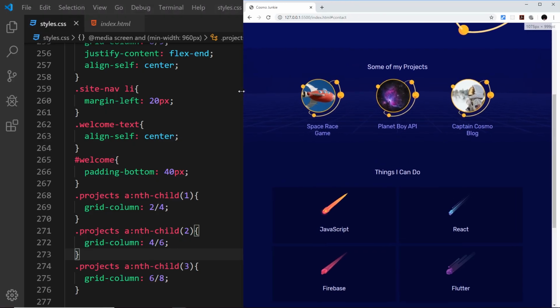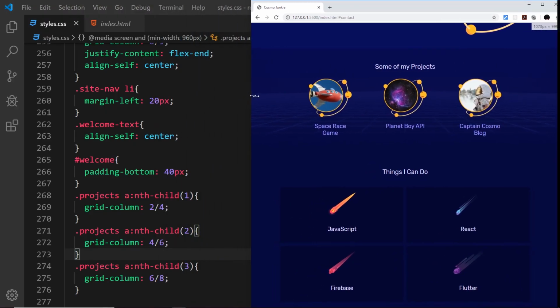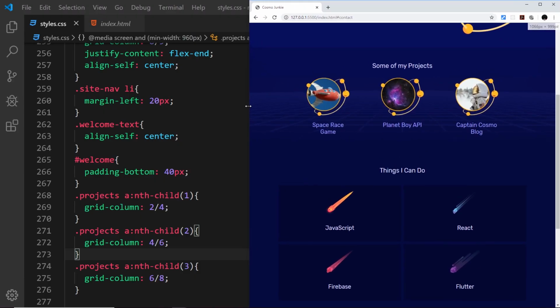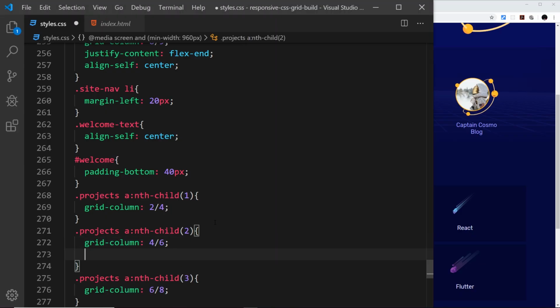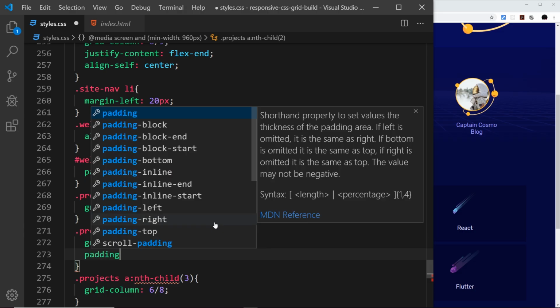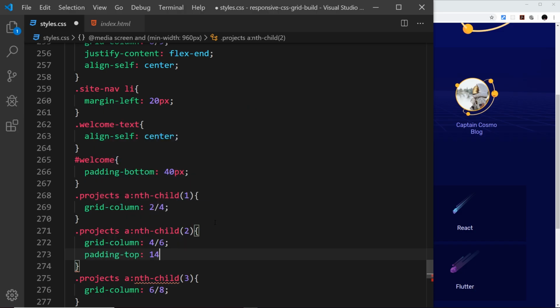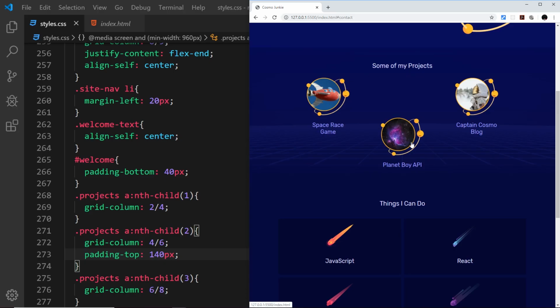And that looks okay. And they do get a little bit bigger. We are going to increase the size of the images in a second, so they are a little bit bigger than this. But first of all, I want to move this down a touch. Now, I don't want to move it to the next row because that's going to put it too far down, right down here. I just want to nudge it down by about 140 pixels. So in the second child, I'm now going to say as well, padding-top is going to be about 140 pixels.